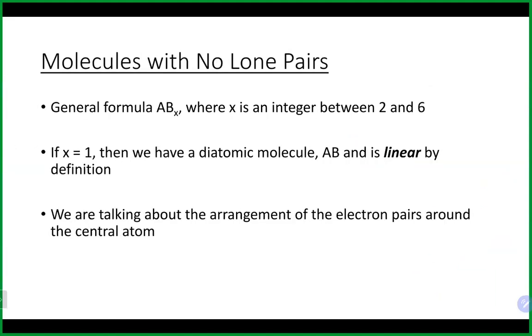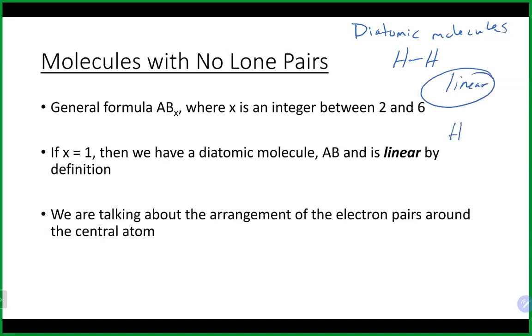So let's take a look at this and see. We'll start with really the simplest molecules you could have, and those are diatomic molecules. And diatomic molecules do not have a central atom. They have just 2. And the only way you could arrange 2 atoms is basically a straight line. So whenever you have anything that is diatomic, the geometry is always going to be linear. It doesn't matter if it's 2 of the same, doesn't matter if it's 2 that are different. That guy would be linear. It doesn't matter if the 2 have a double bond, would be linear. Doesn't matter if the 2 has a triple bond, will be linear. If you see 2, it's linear. Move on with your life.